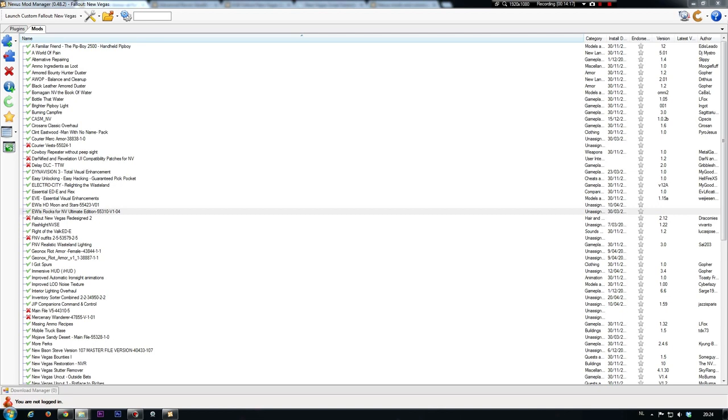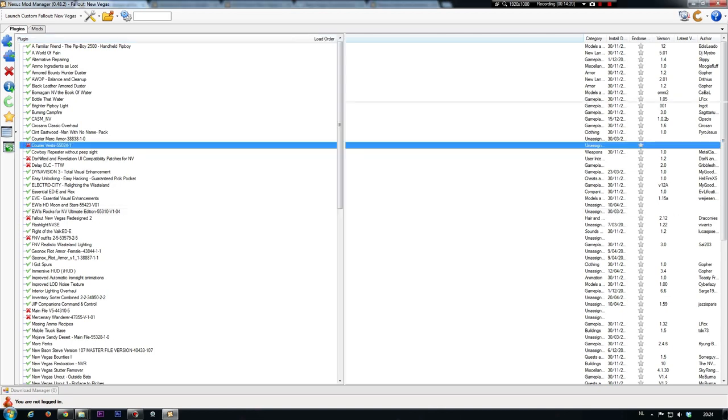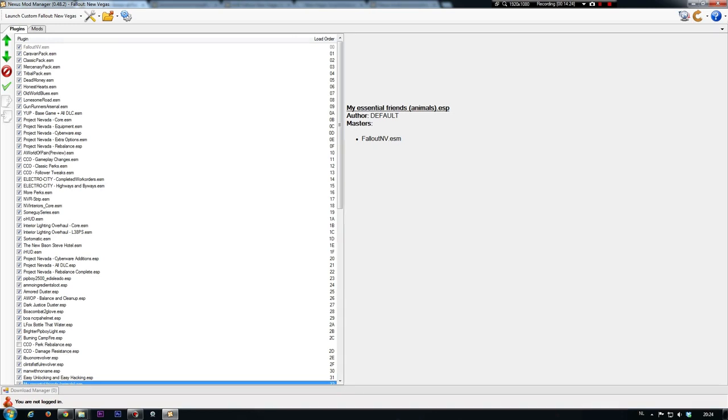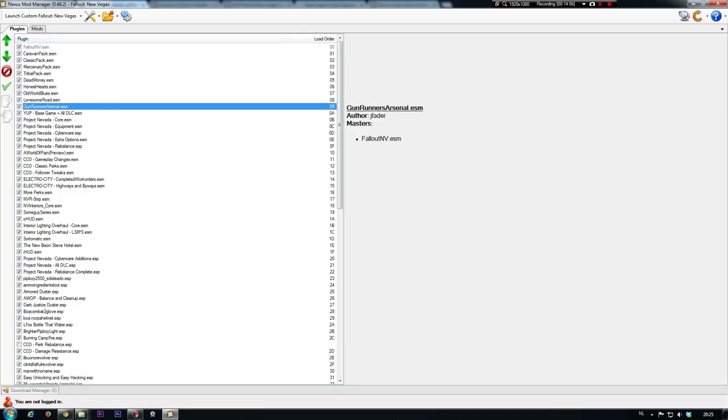So for the next part of the tutorial, we need to go to plugins. Now, depending on the DLC you purchased, hopefully, there are different types of plugins you need to add. For example, I have the entire DLC package of Fallout, so that means I have Gunrunner's Arsenal, the Mercenary Pack, Old World Blues, Honest Hearts, and so on and so on. I have mostly all the DLC. You will also see that the DLC is in your game list.